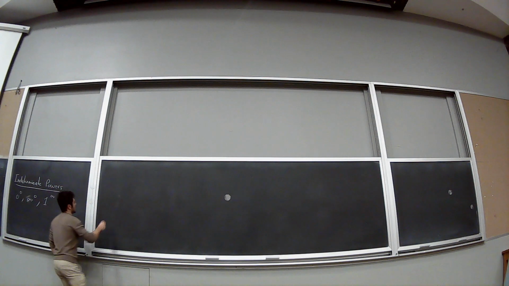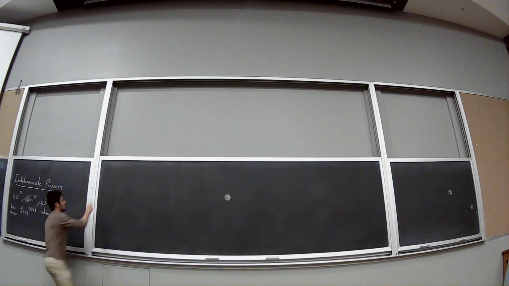Great. Now, we'll introduce more indeterminate forms. So what are they? Indeterminate powers. So let's see. 0 to the 0, infinity to the 0, and 1 to the infinity. So what does this mean? This means I have a power. It's a limit of the form x going to a of f of x to the g of x.